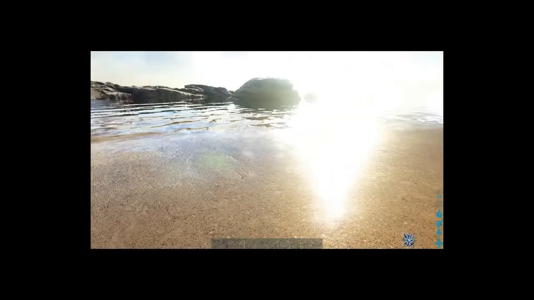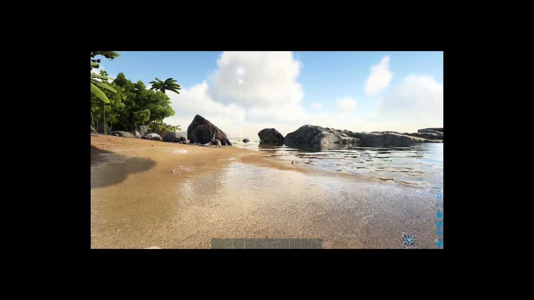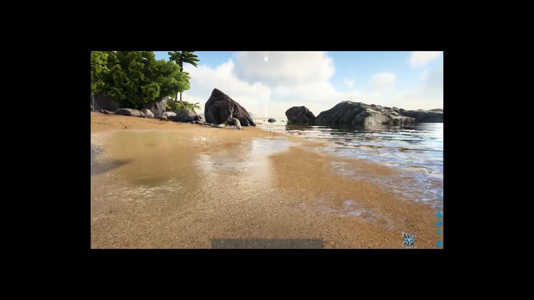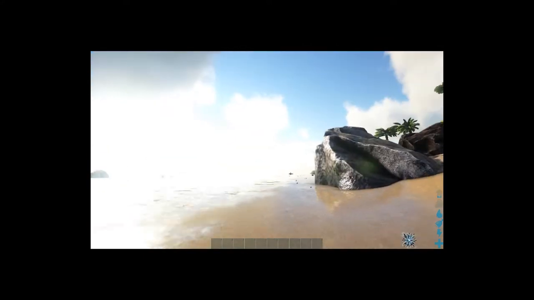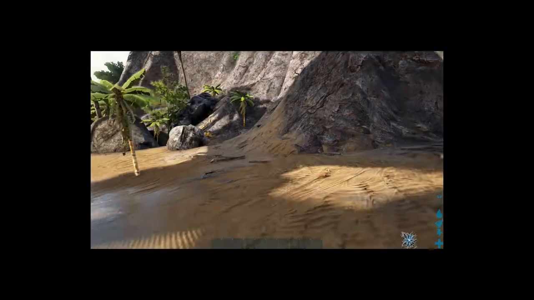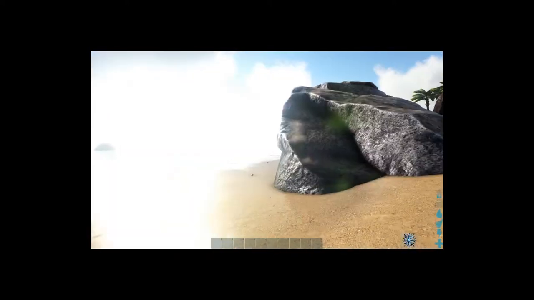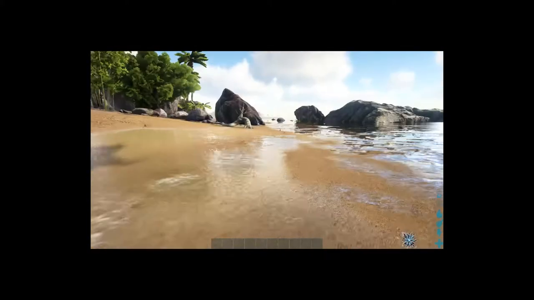Alright, so right here we have one of the games that we're going to be testing, and that is going to be Ark Survival Evolved, which is a dinosaur survival game. So right here we're using our GTX 1660, which is the card I'm currently using, and as you can see, the graphics are stunningly beautiful and very realistic, and look very nice. You can see all the details and the trees, the lights, the flaring of the sun, the shadows. So what we're going to do next is I'm going to show you what it will look like if I was using my RX 560. So I'll be right back once I do.